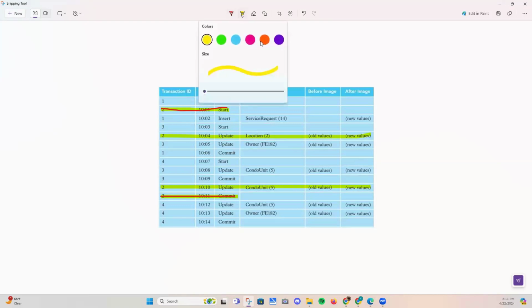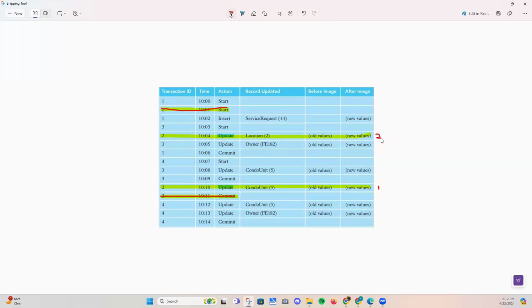Just gonna highlight those as well, to focus on what exactly we're changing. So update and update, but we would perform this one first and then this one second. Once we revert all the updates, it's going to perform a successful rollback of the data to the original records. And, yep, that's pretty much it.